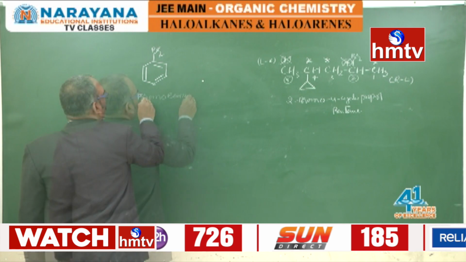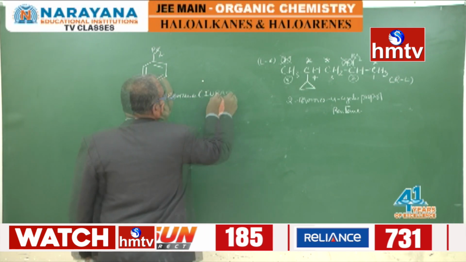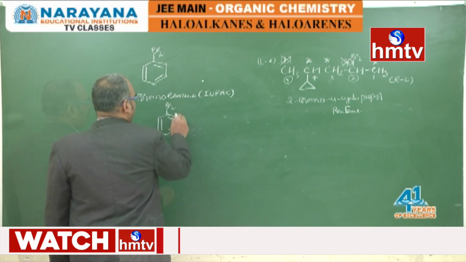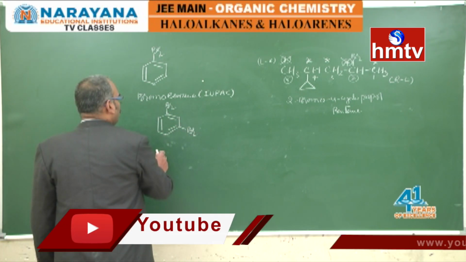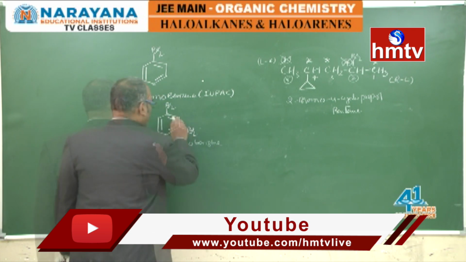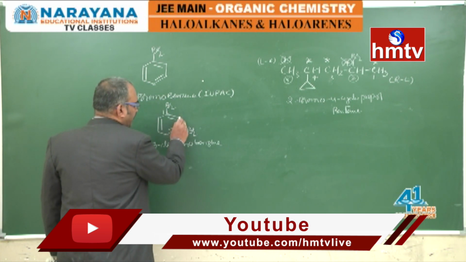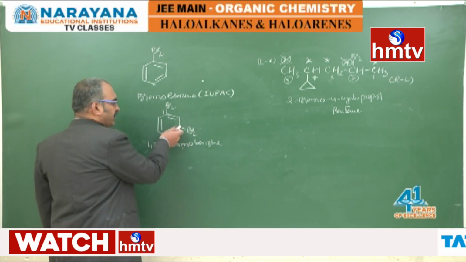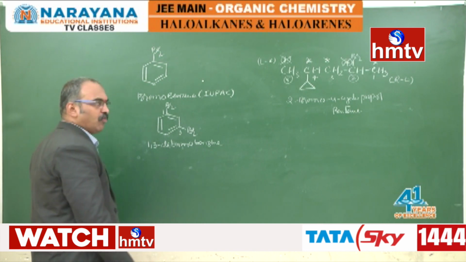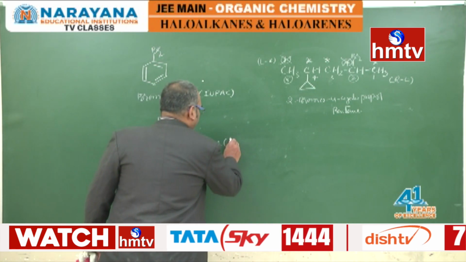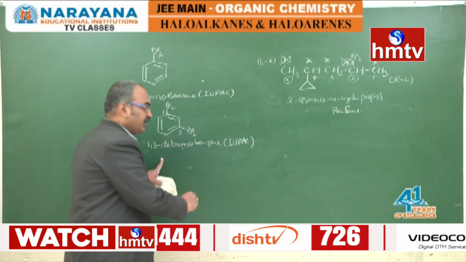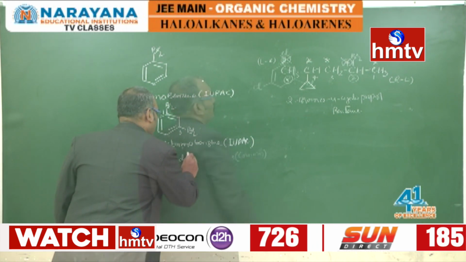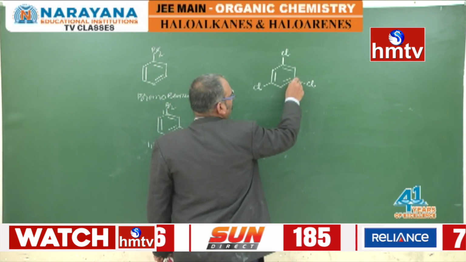Now we will take some aryl halides. This is called bromobenzene in the IUPAC system. If 2 bromines are there, it is called 1,3-dibromobenzene, because it is first carbon, second carbon, third carbon. Clockwise direction 1, 3, anti-clockwise direction also 1, 2, 3. 1,3-dibromobenzene. It is the IUPAC name. Coming to the common name, its common name is meta-dibromobenzene.